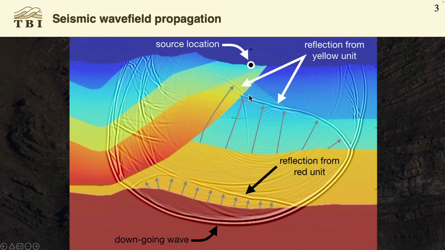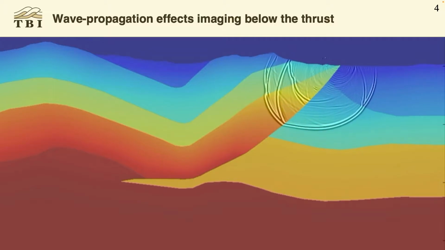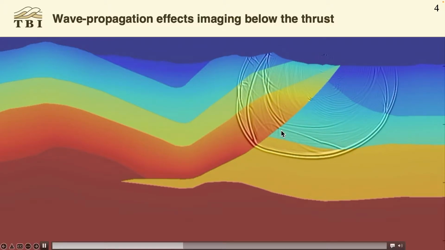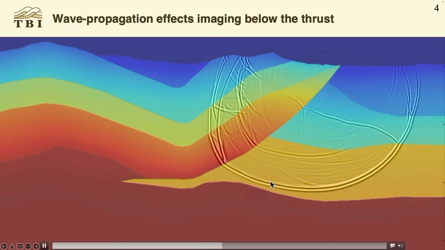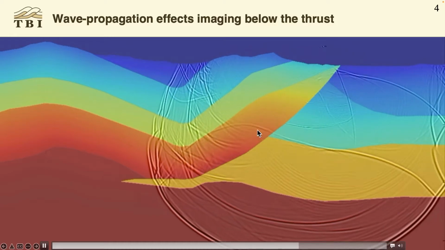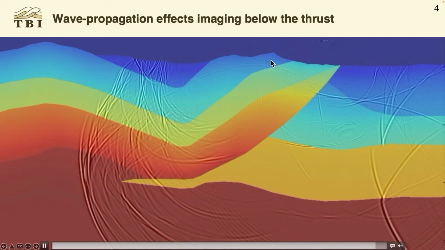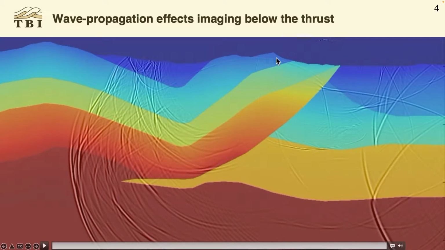Now, the snapshot of a wavefront is not that exciting, but I thought I'd show you this, and then we can watch the wave actually propagate. So as the wave propagates, we can see it bounce off that fault plane, boom, nice big reflector, and now it's going to reflect off of this yellow unit, and it does. And now it's going to reflect off the red unit. And there is our reflection energy as it propagates back up towards the near surface. And you can see it's going to arrive at a very different time. Here it's already arriving, and it's going to come in sometime later over on the foreland side of this fault.